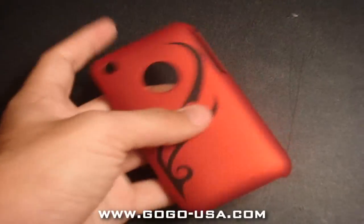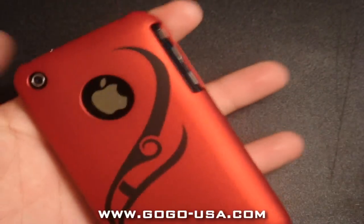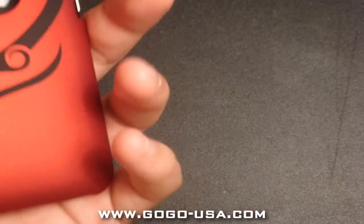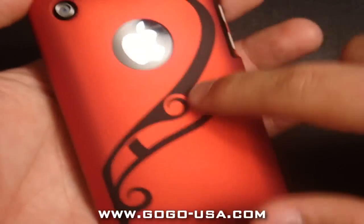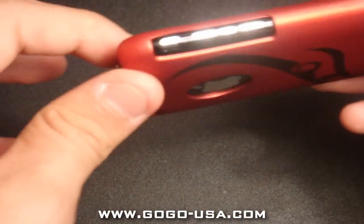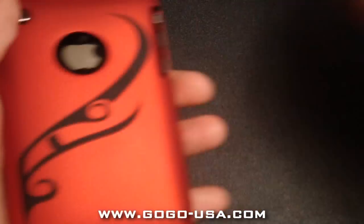Let's try on the other case — here we got the Red Dragon one. This one looks like a badass one to rock. Here it is, the Red Dragon. I personally use this over the blue one because it's red — come on, it looks badass. Nice red glossy look with this little badass design, looks pretty legit. Amazing cutouts — all cutouts are good.